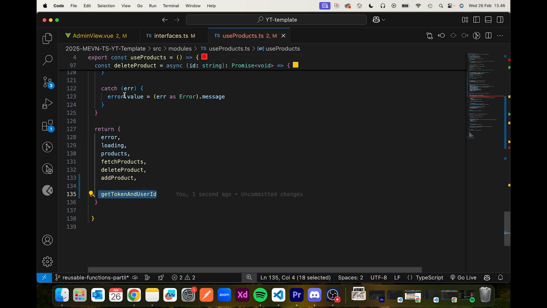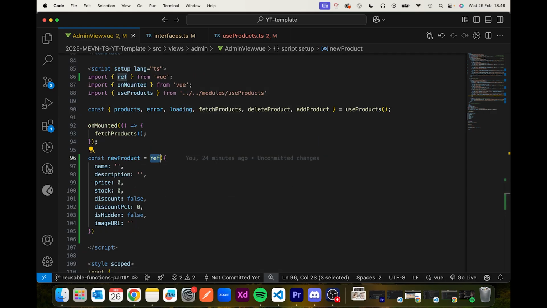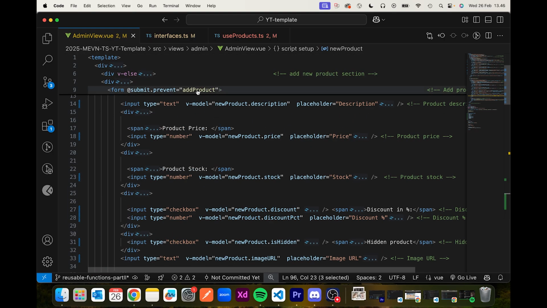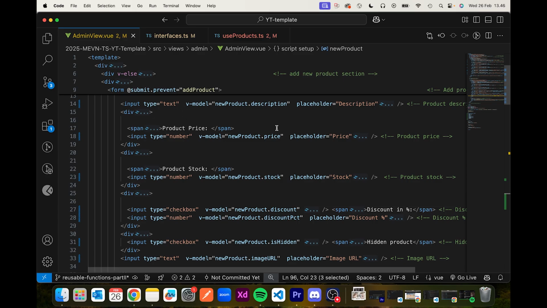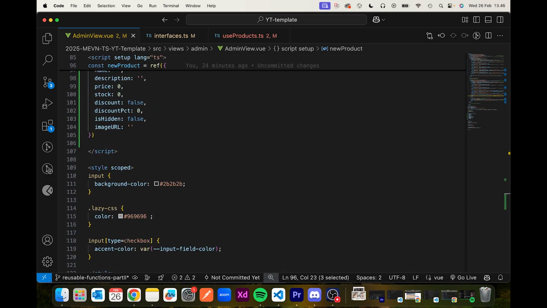Once you have done this, save it, go to AdminView, and in here we're going to start creating a little bit more for our add product type. We don't just want to use this anymore, because we need to first of all pass the product here. We need access to the token, and then tell it which things to exclude and push to and so on. So we're actually going to add a little bit of extra in our code down here.